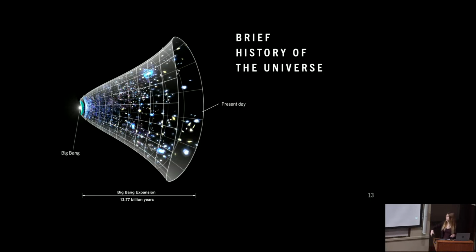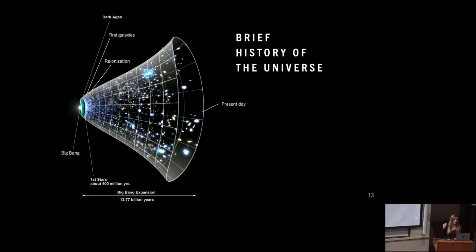The universe is around 13.7 billion years old, with this Big Bang occurring way back in the past. And shortly after the Big Bang, after some inflation, some cooling, some expansion, there were still no stars yet. And so this is what's called the Dark Ages. So there were no stars in the universe for a portion of time, and they only started forming a few 100 million years into the universe. So we start getting the first stars a few 100 million years in. And then directly after that, we start getting the first galaxies, which are just systems of stars and gas. And those are just a little bit after, forming within the first billion years.